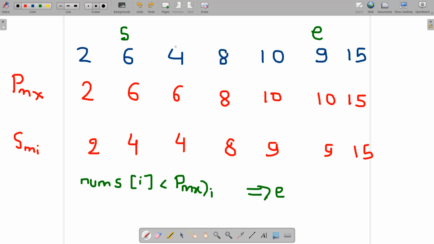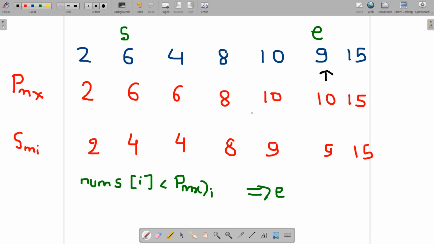So in the process, E may be initialized with this value, but we need to check some more values. Is 8 strictly less than 8? No. Is 10 strictly less than 10? No. Is 9 strictly less than 10? Yes. So here lies the case: your end position will be at this one, because nums of I is strictly less than the prefix maximum of I.